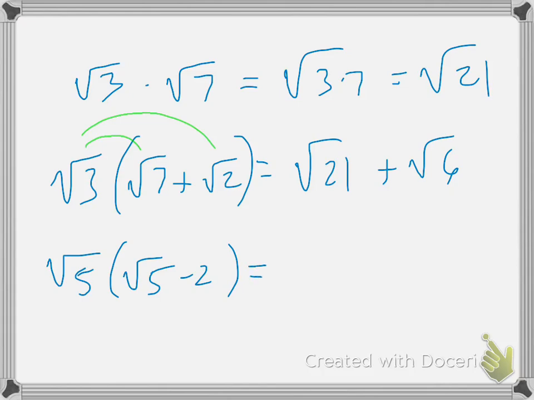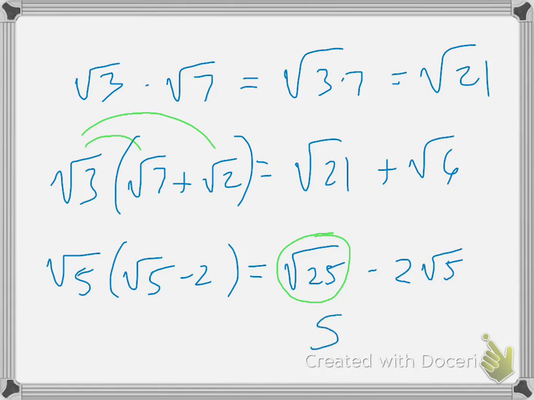Now, this is cool in my mind. It's the square root of 5 times the square root of 5, which is the square root of 25. The minus the whole number 2 is just going to be hanging out outside in front of the square root of 5. And then you look at this guy and say, oh, I know what to do with that. That's a perfect square. Sure enough. So that becomes 5 minus 2 square root of 5. Here's your final answer.